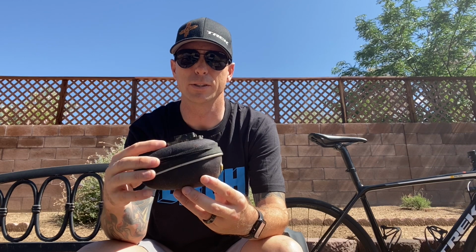But I have been riding with a Topeak saddlebag for years. This thing's like 5 years old, and it's this clamshell design, but the zipper broke, so it doesn't zip closed anymore. And I really like this one, but they stopped making it. So I was looking for an alternative.